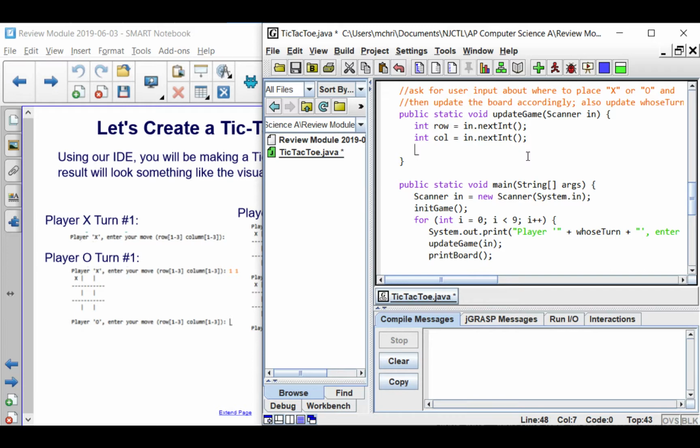All right, so if, and then we have to write out whose turn. And remember, for strings, we want to use a special method, and that method is equals. So if whose turn dot equals X, oh, whoops.